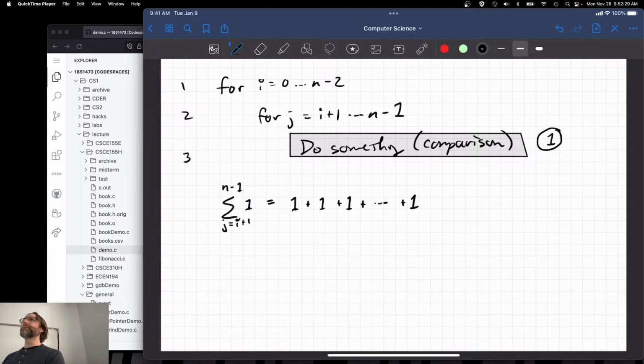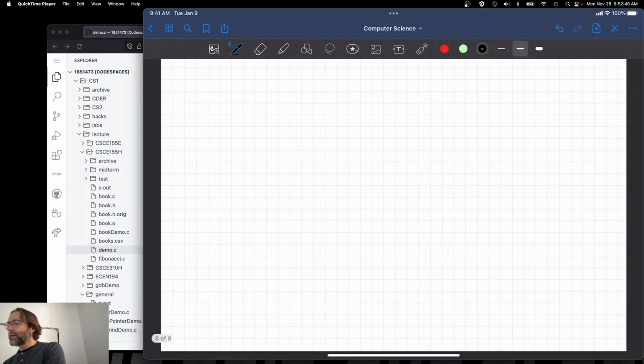How many times? Well, label these things. n minus 1 and n minus 2, dot, dot, dot. This is i plus 1, i plus 2, i plus 3, dot, dot, dot. Those are the indices for which I'm adding 1 each time. If I were to write it out like this, 1 plus 1 plus 1 plus dot, dot, dot, plus 1.